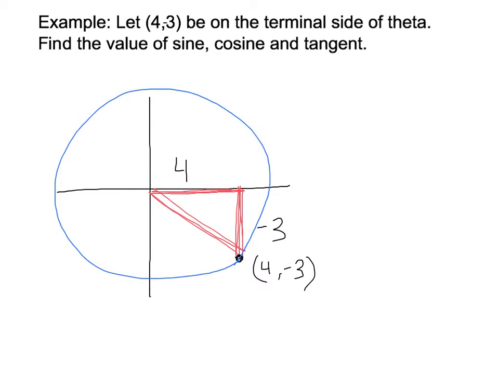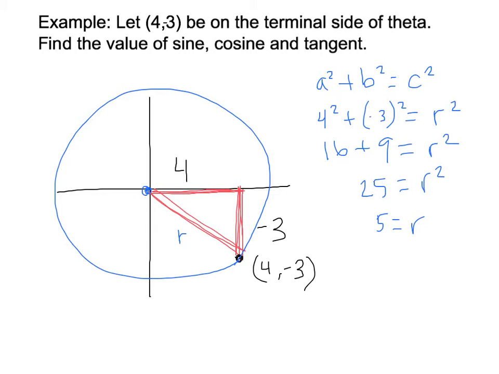Okay, so that's not the best circle, but it goes through the point (4, -3). What we're trying to find in this is the variable r, because that's also the radius of the circle, as you can see, because this is the center of the circle. So let's just do our basic a squared plus b squared equals c squared, Pythagorean theorem, to solve for r.